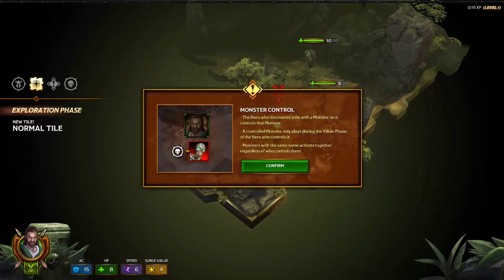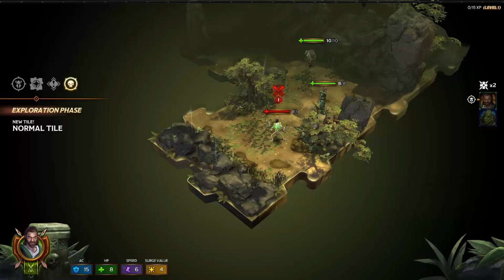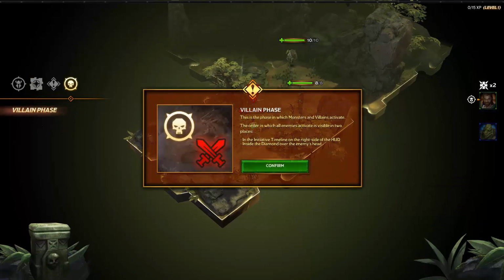Monster control. The hero who discovered a tile with a monster on it controls that monster. A controlled monster only plays during the villain phase of a hero who controls it, with the exception that monsters with the same name activate together regardless of who controls them. Monster control. Click on the portrait to the right side of the HUD to consult a hero or a monster, so you can look at their stats, basically, is what that was trying to say.